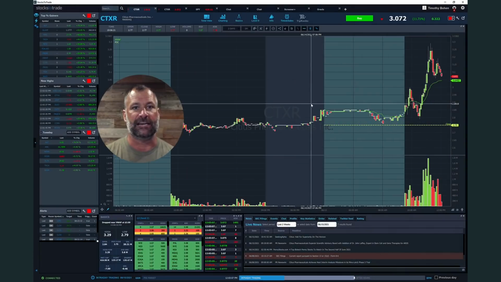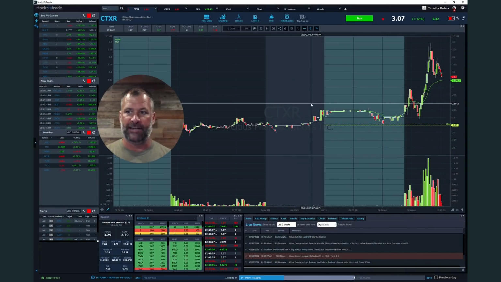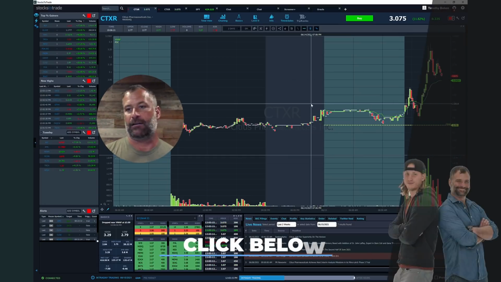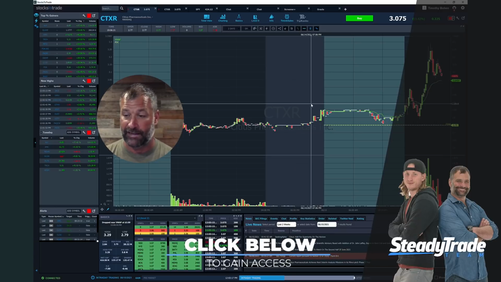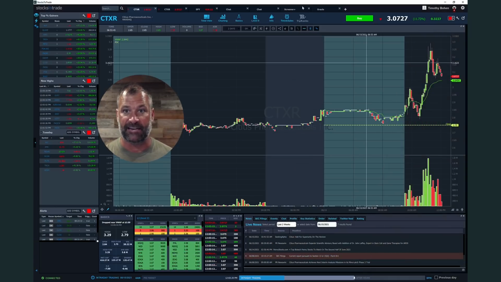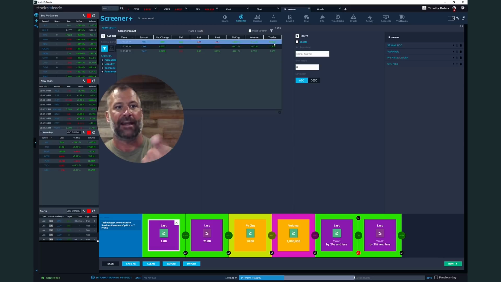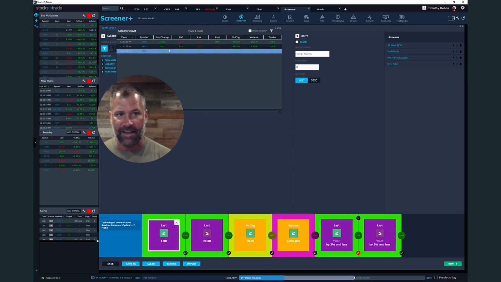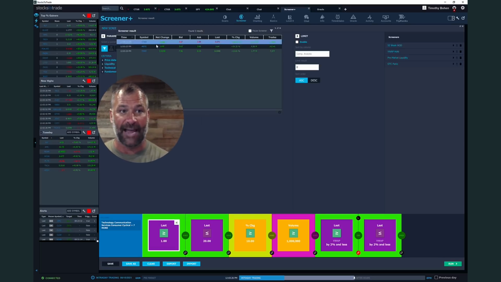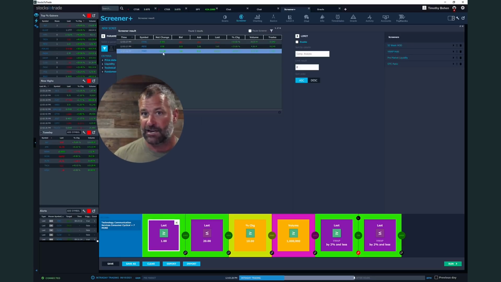So that's where we see volume weighted average price, and any stock that's above VWAP, like CTXR right now, is a bullish stock. The trend is currently looking like this stock could spike into the afternoon. So that's what we're looking at on this scan. You can see we've got several stocks that are whittled down. I've only got 2 or 3 stocks showing up on this scan, which is ideal.